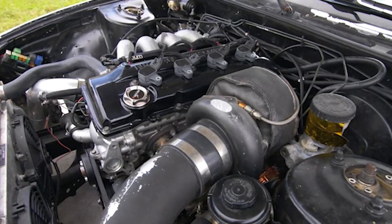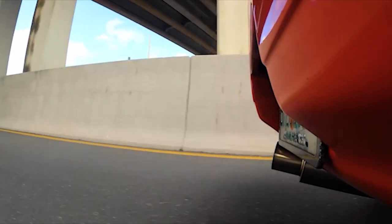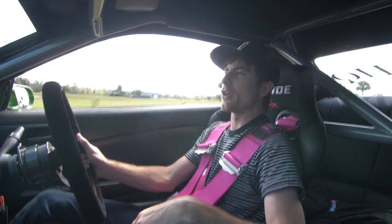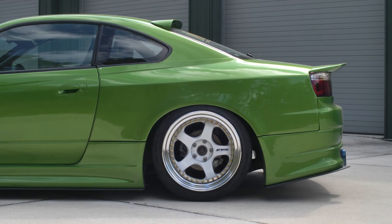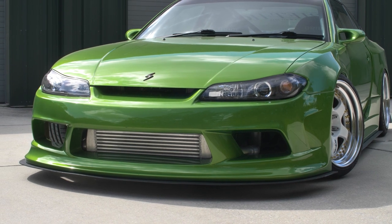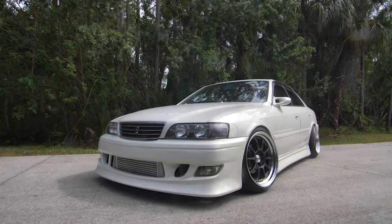I also want to do a small comparison with this versus the KA-T cars I've driven — some of those are my favorite S-chassis I've ever been in. A lot of the time they have the same horsepower as torque. With the SR20, you don't have as much torque, but you have a lot of peak power, so it creates this very dramatic moment. The characteristics of how this car is set up with its alignment — it's not really meant to go dead straight, it's meant to slide. The Chaser felt very similar with its more aggressive stance, and it does a similar thing but it's still very controllable and fun to pedal.